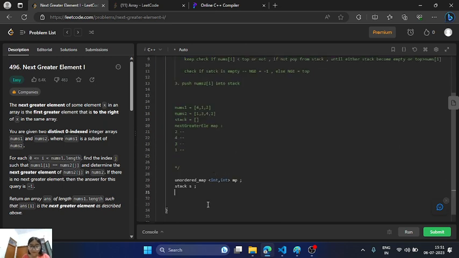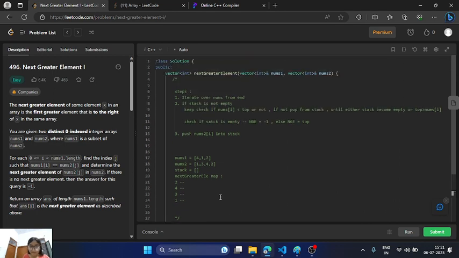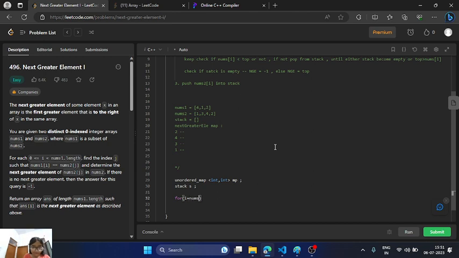Now what we had to do is iterate over the elements of nums2 from the very last element. For i equal to nums2.size() - 1, i should be greater than or equal to 0, and i--, because we had to start from the very last element of nums2.